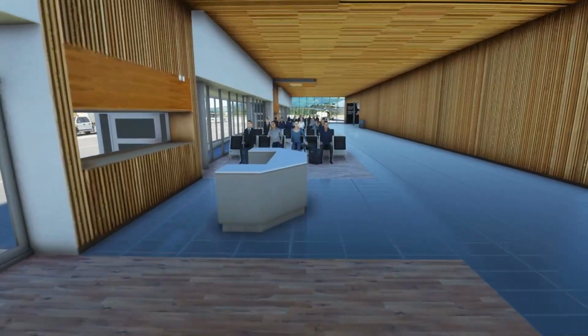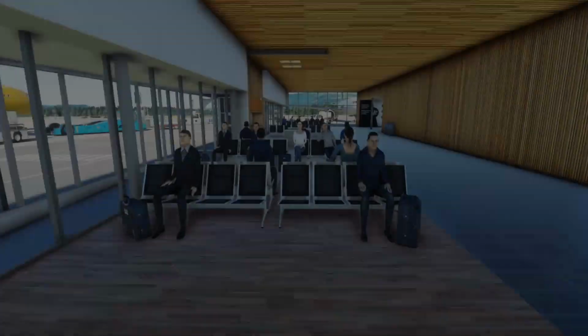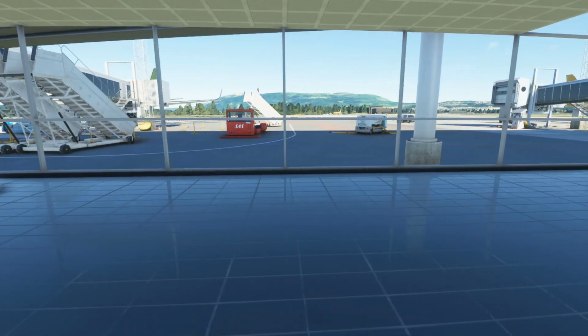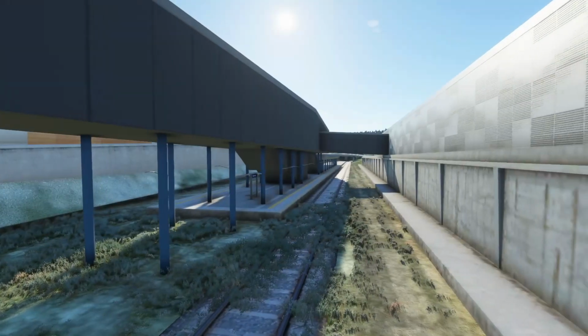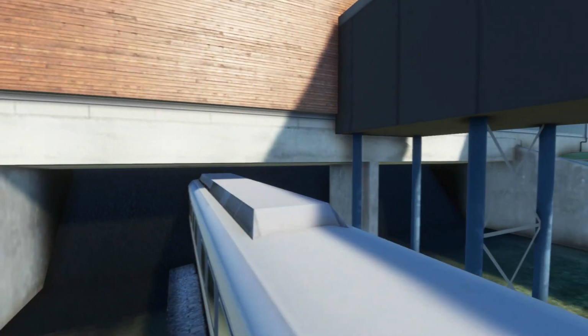If you look out the window now, you can see the aircraft on the stands. This does look pretty amazing. People do look quite scary on the other hand. The attention to detail in this airport is absolutely phenomenal. Even to these moving escalators, this is absolutely beautiful, guys. Personally, I'm blown away just from the moving trains at the train station, but this add-on just keeps giving.